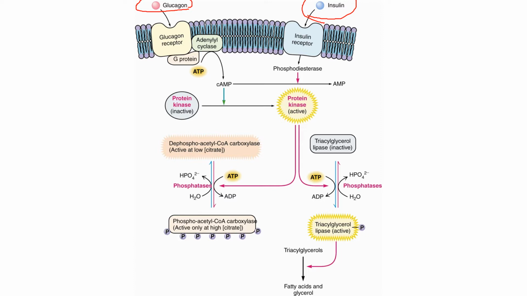I don't think you've seen this degree of an example in the membrane, and you're not going to be responsible for this, but there are receptors in the plasma membranes of cells. Glucagon binds its receptor just like insulin would bind it. When glucagon binds, we have the activation of cyclic AMP, that second messenger, which is capable of activating this protein kinase. Once that kinase is active, we can either turn on or turn off lipid synthesis or lipid degradation.